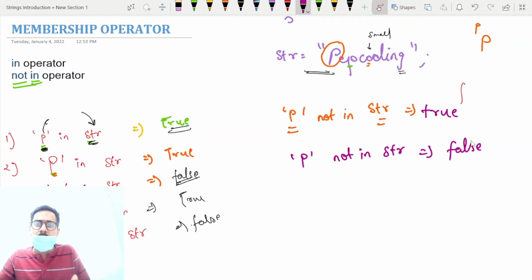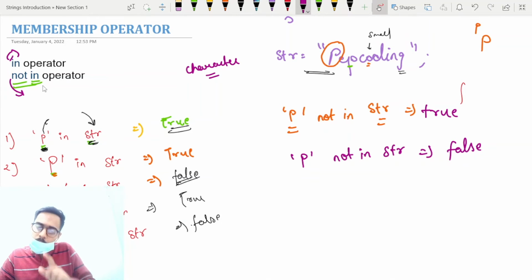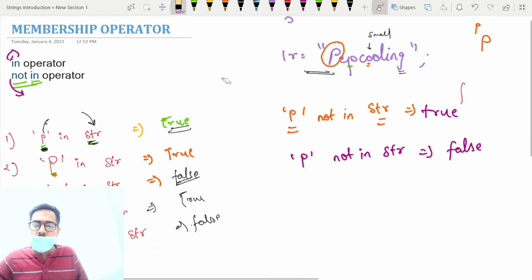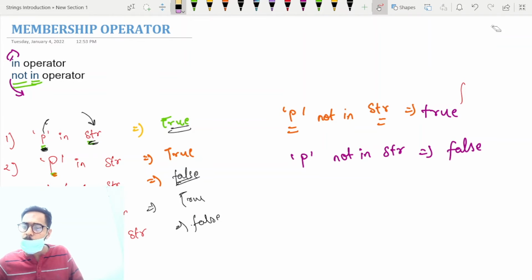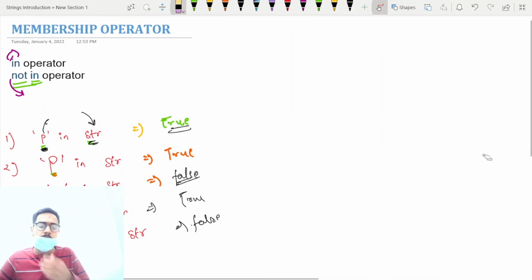If you want to check whether a particular element, whether a particular character, is present in a string or not, you can use either operator, because the in operator will give you true if it is present, and the not in operator will give you true when it is not present. It is a little bit complicated. The operator is not at all complicated, but the words are a little bit complex, making it complicated. So I don't want you to get confused. I'll just give you some examples for it, and you will become clearer regarding this not in operator.